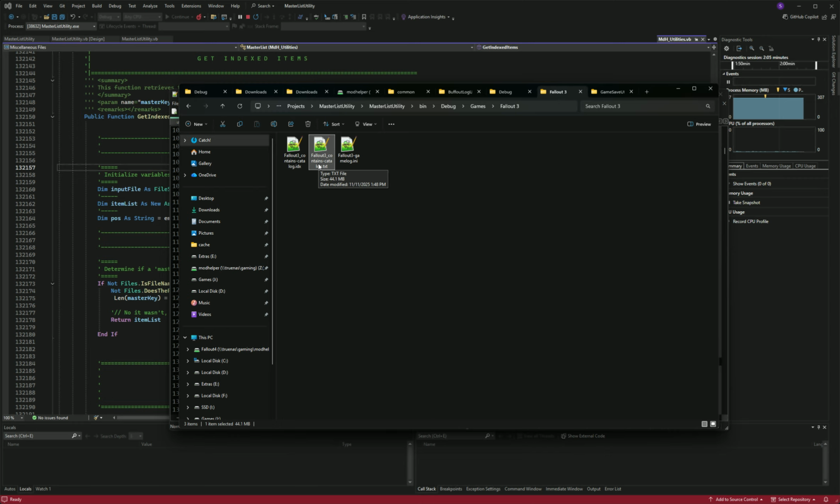441 megabytes. Then the index for it, well, this is Fallout 3, so this is really small. Let's go here to Fallout 4. Let's do this, and you'll see what I'm talking about. Okay, so let's see, where are we? Okay, see, 473 megabyte file, it's massive. But the index file is only 61 megabytes.